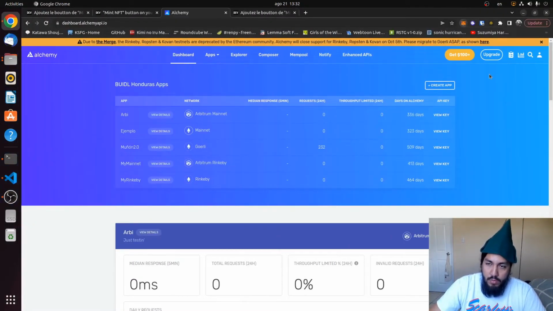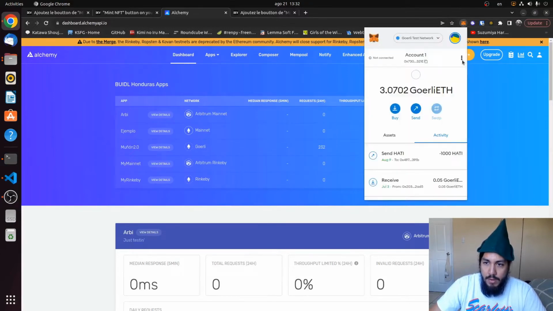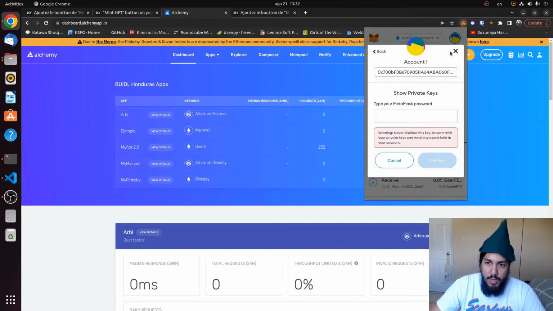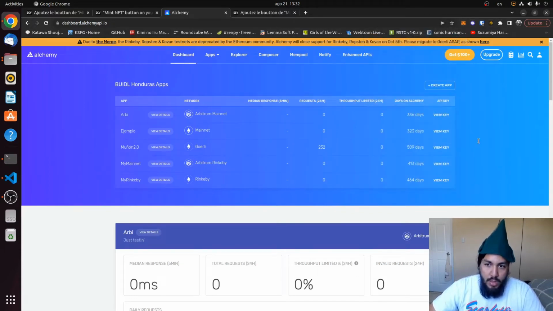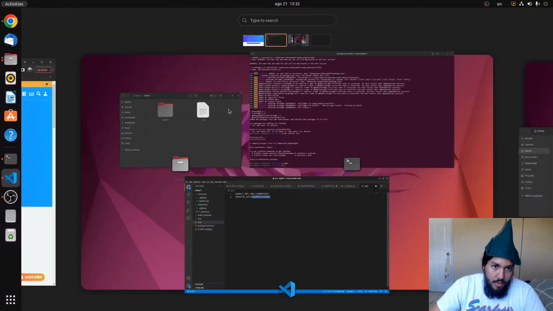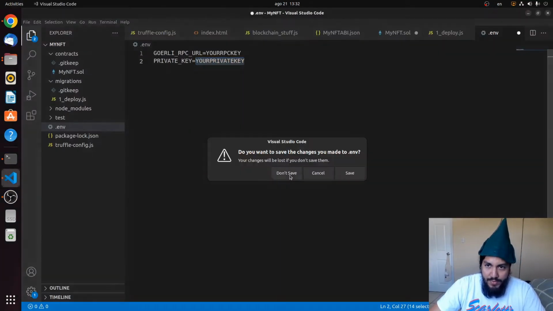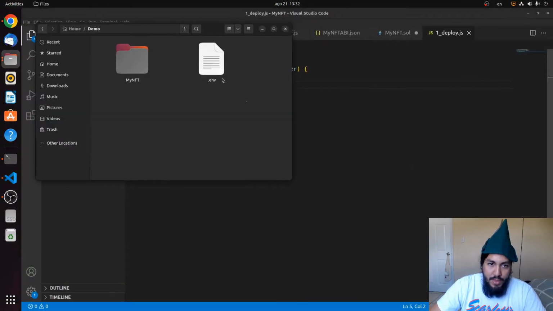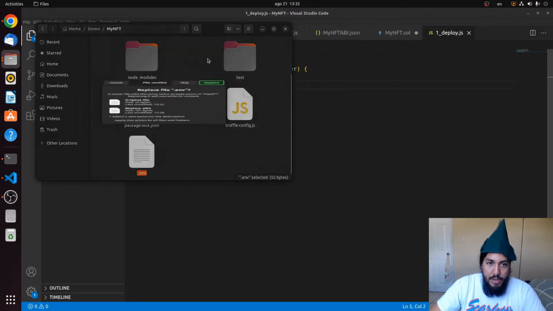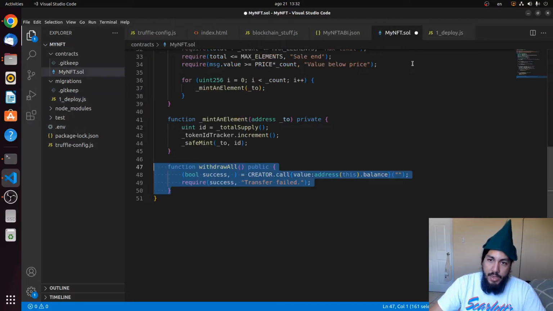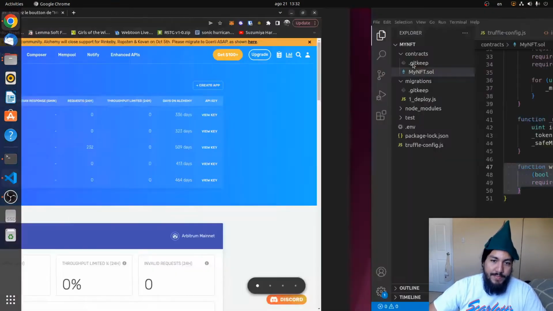Obviously, I'm not going to show this in the video, and you should not show it to anyone. You can export your private key, type your password, and it's going to be exported, and then paste it here. So I'm going to close this file, and I already have my private key and RPC key here, so I'm just going to copy paste them. Now I have my keys here, but I didn't show them to you, obviously.